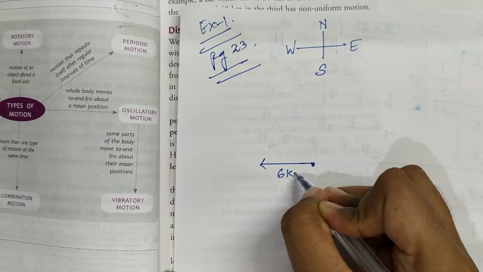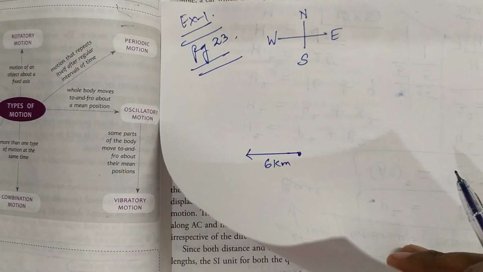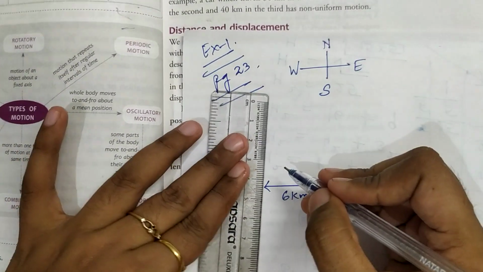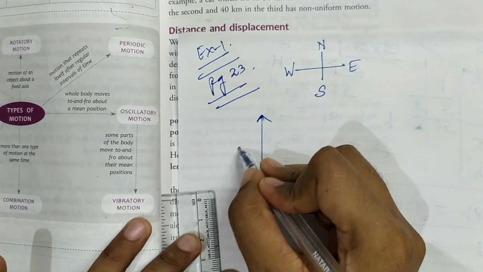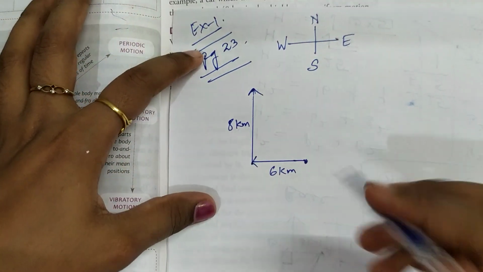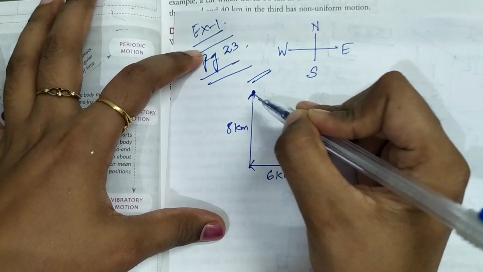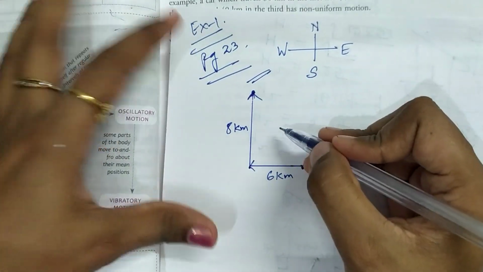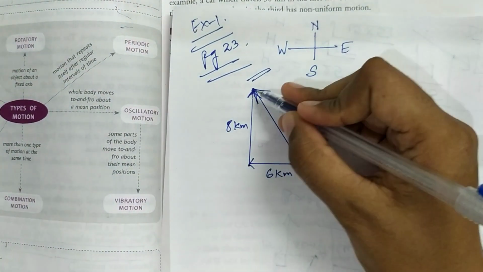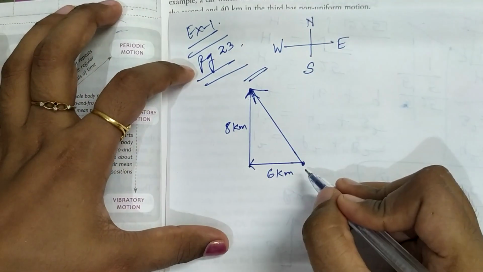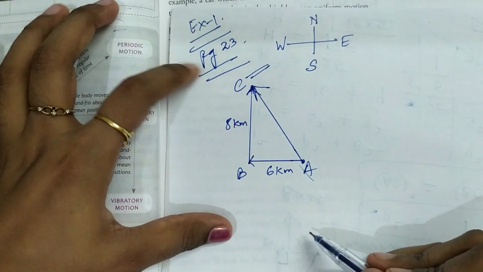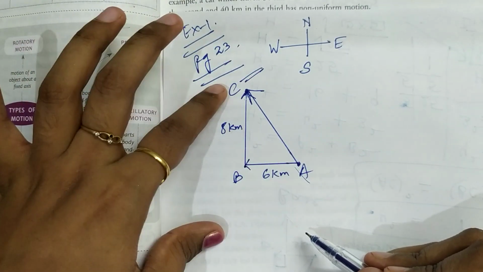Here 6 kilometer due west. Okay. Now what else is given? And then 8 kilometer due north. Now 8 kilometer due north is in above direction. So 8 kilometer due north. Find the distance and displacement. Now children, to reach at this point object, which is the shortest distance? This is the shortest distance. Yes, here. So if I join this line, this will be your shortest distance. Yes. And suppose if I name this A, B, C. Okay. So AC will be your shortest distance to reach at point C. From A to C, AC is the shortest distance.